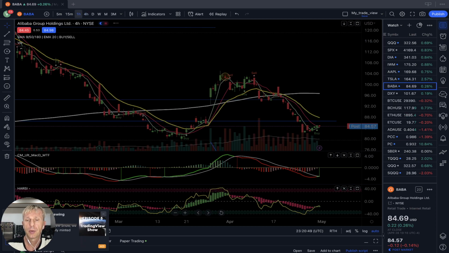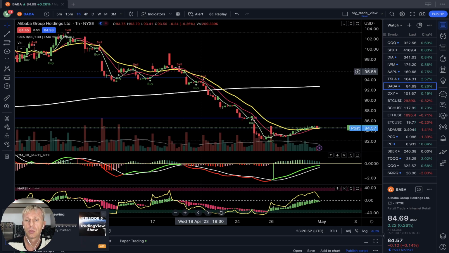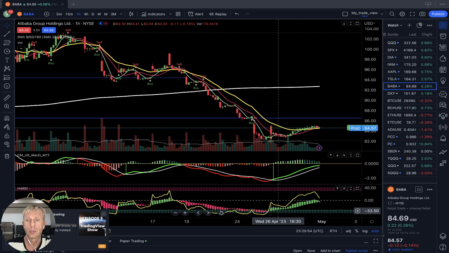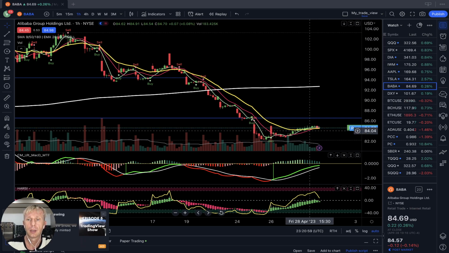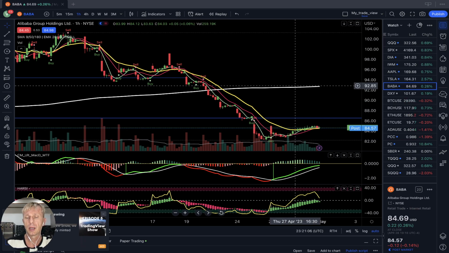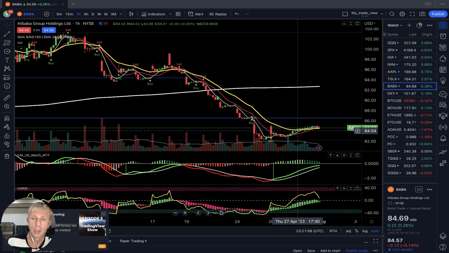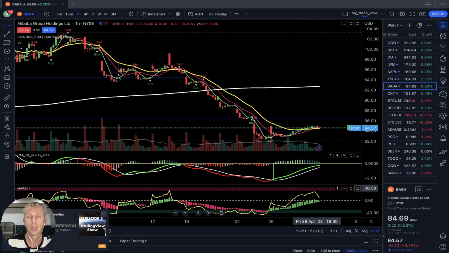1 hour time frame, it is bullish on the 1 hour time frame on all indicators. It's moved above MA20, above the yellow line. It is positive still above MA20, but remember, all moving averages below 200, it is bearish territory. Bearish territory, negative territory, but the signal is bullish.